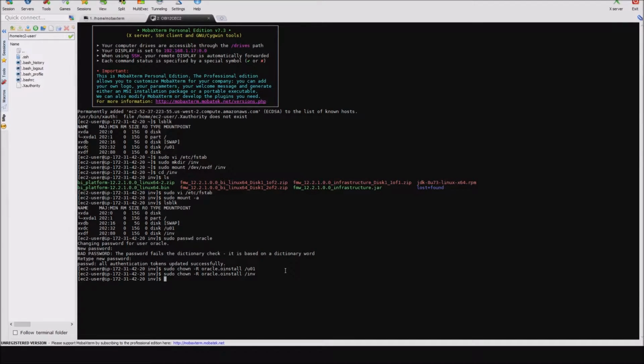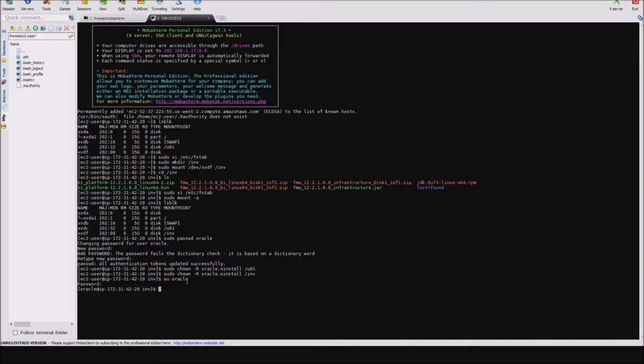So the next thing we need to do is make it possible for the Oracle user to connect externally. So I'm going to switch to the Oracle user using the switch user command. It will ask me for the password, which I will give, and you can see now I'm switched to the Oracle user.